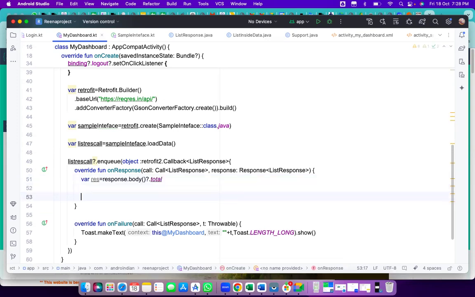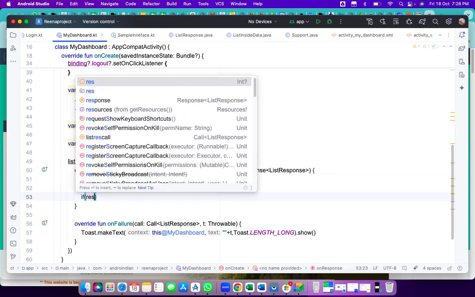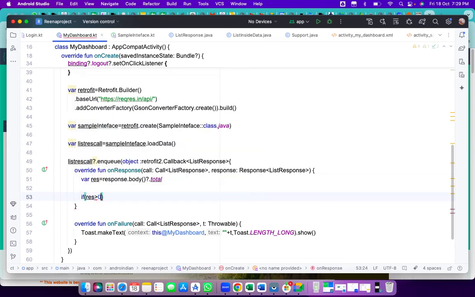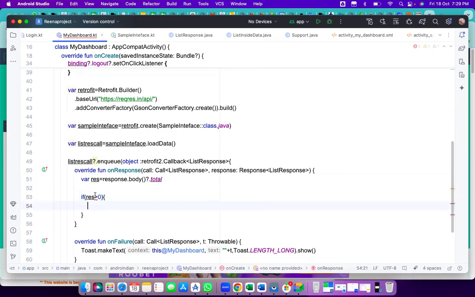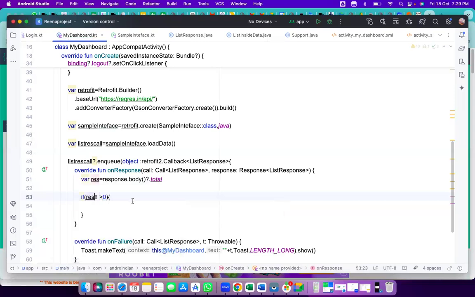So here now I'm writing that if res greater than 0. If it is greater than 0, I have to add the condition. Like for this, it is expecting something. So add null assertion, right? So if it is greater than 0, then it will come.